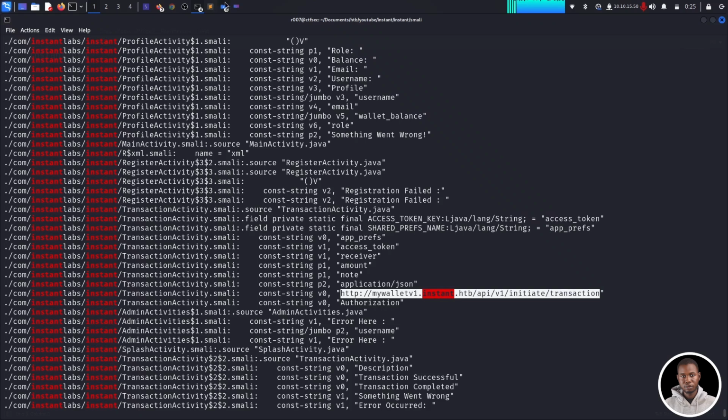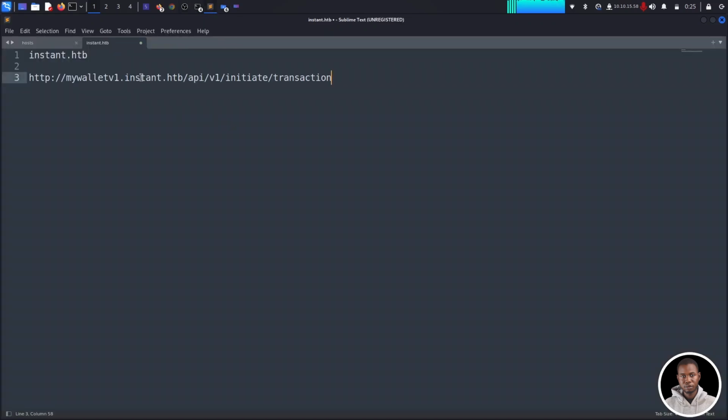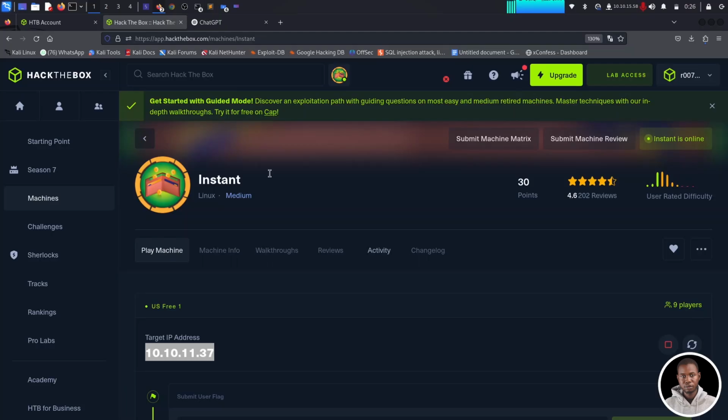So I'm going to copy this API endpoint, and probably it might be useful to us. So let's see, API endpoint. So we have one API endpoint already.